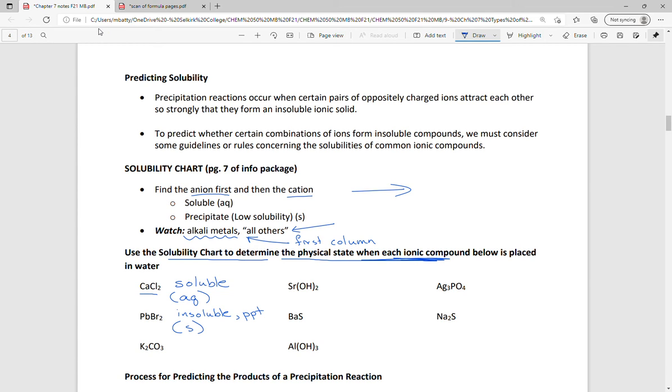And so I'm just going to go through and do these ones up. You can take a look at the chart. If it helps to put the other words in there, then that's cool. Sometimes that helps people. But the bottom line, what we're trying to do is get the physical state of each one of these, using that solubility chart as our predictor.